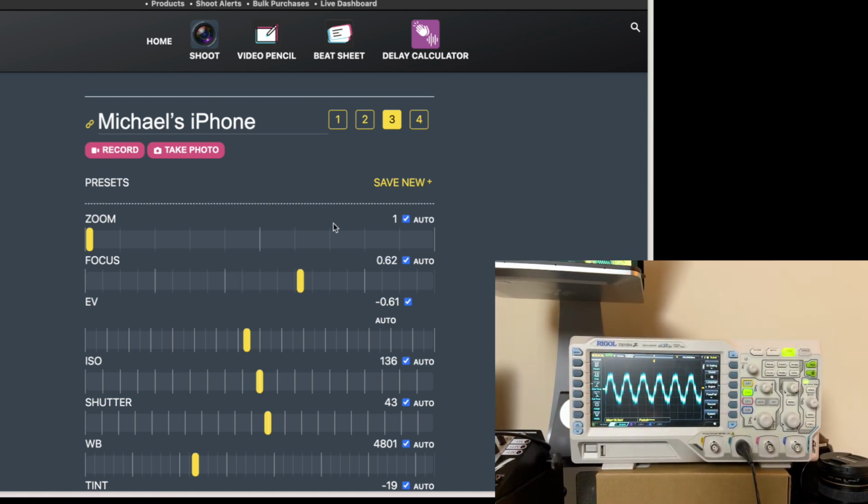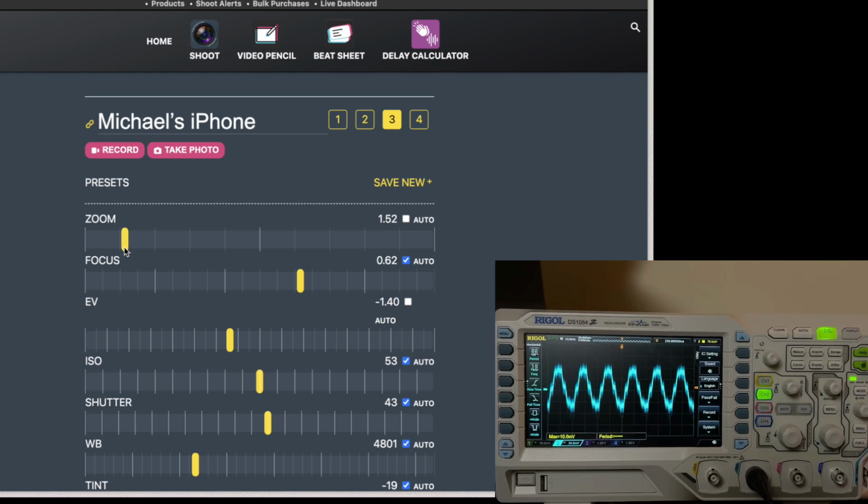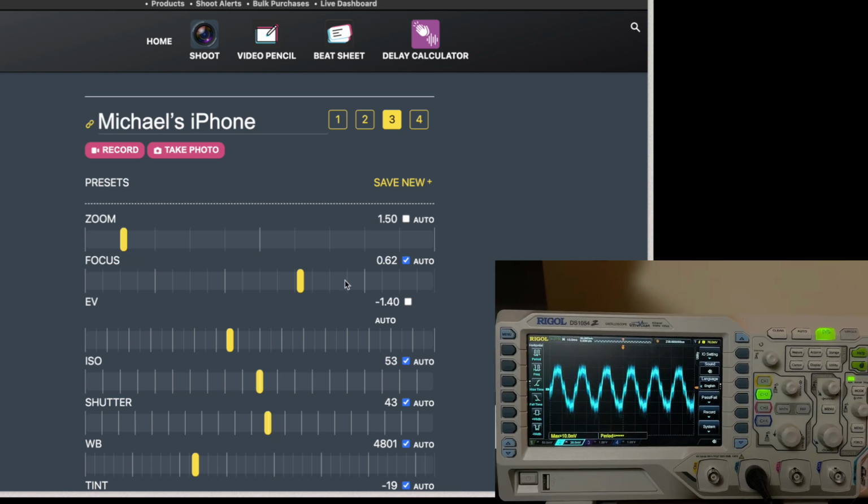But let's say we want to adjust the exposure a little bit. We could lock that in and then pull that exposure down, and then maybe crop that in a little bit, just to get that looking a bit better. Any changes you make over on this side will be reflected immediately in the web browser.